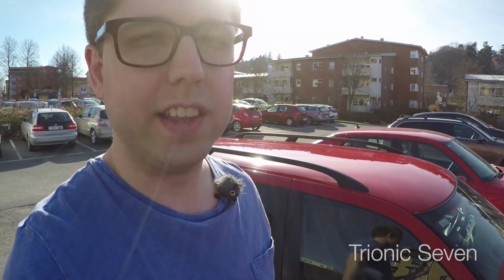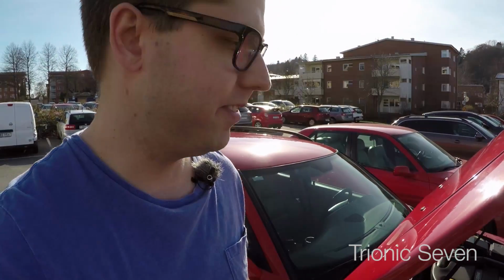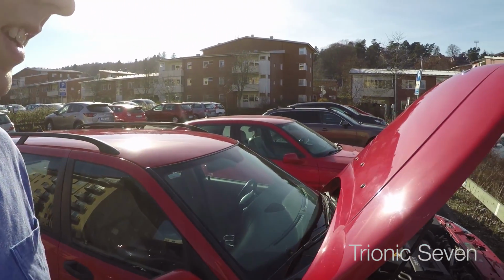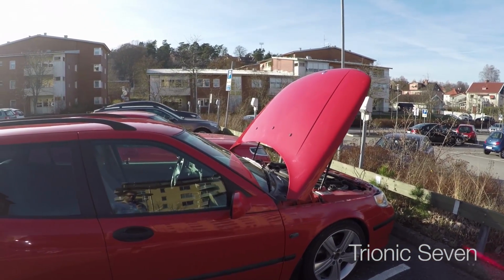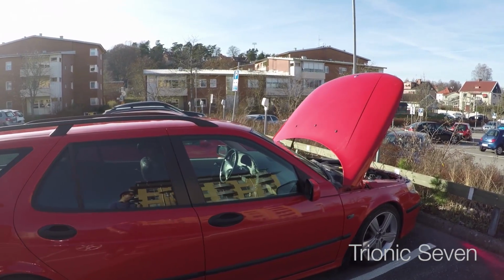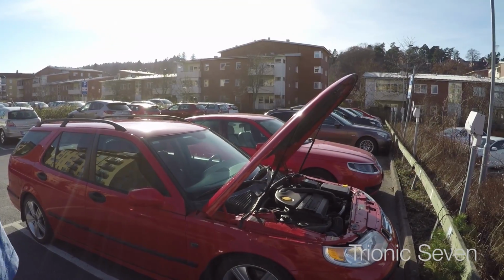Now, I'm really happy to see that this car is back in action. It was a bit emotional to see my car, my project, my prestige, my YouTube channel failing in front of me when the car had its problem and the engine failure. But the new owner is a really good guy, and he put the car back together, and I think he's going to sell it. I'm not sure, but I'm going to put some comments in the video description for you if you want to see more. He's actually purchased another car, a new generation 9.5 in silver. So it might be that Laxen is for sale soon, but I'll have to get back to you on this.